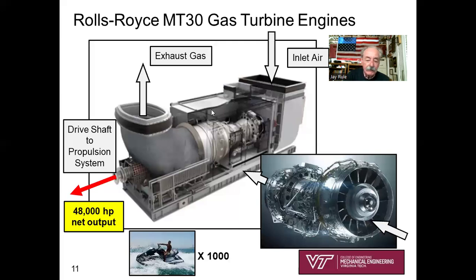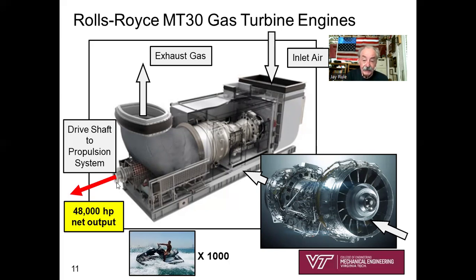In our overall view, we've got an air inlet going in here, with the combustion chamber section, turbine section, and then exhaust gas coming out. But there's plenty of power produced in this turbine section to have this shaft rotating. And amazingly to me, this rotating shaft that's producing 48,000 net horsepower is not going to a propeller. It's going basically to a water pump. And that's the way a jet ski works.